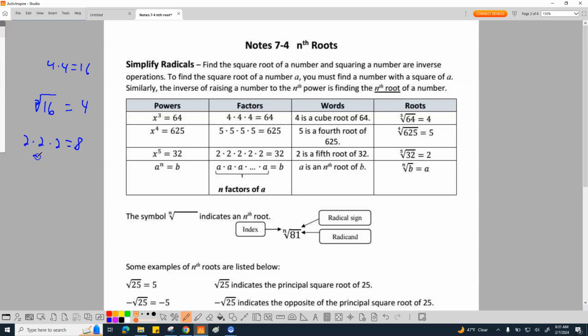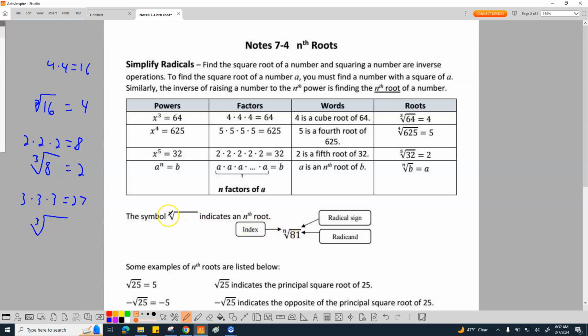So if I said, hey, take the cube root, notice that 3, and again, even though we don't see the 2 there, it's implied there's a 2 there, this little 3 here says, if I say take the cube root of 8, there's a number that if I multiply it by itself 3 times, I will get 8. And that number is 2 in this case. Okay, I'm going to take another number. I'm going to take 3 times 3 times 3. That is equal to 27.